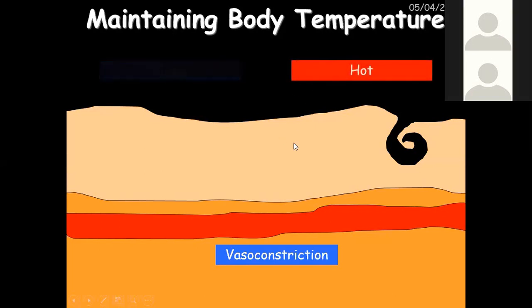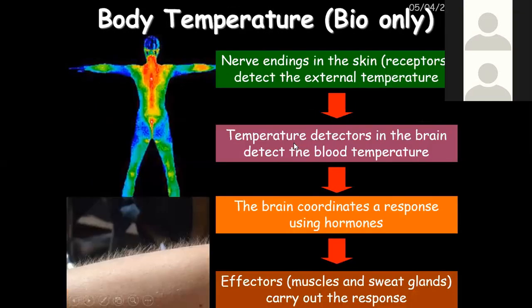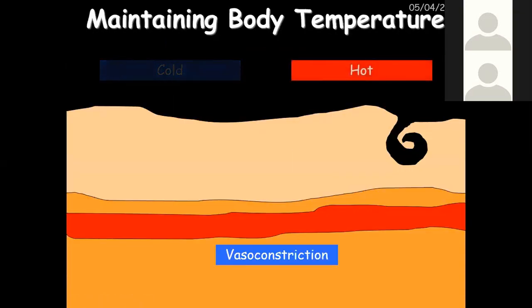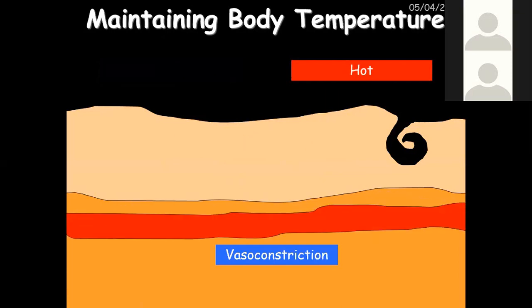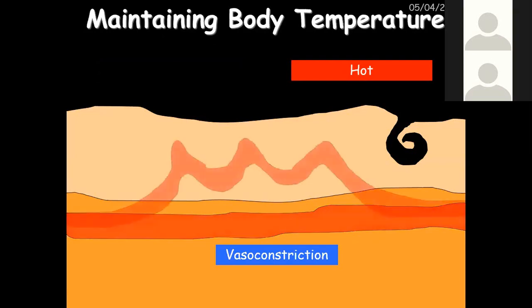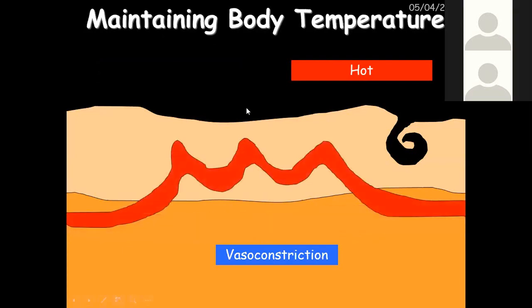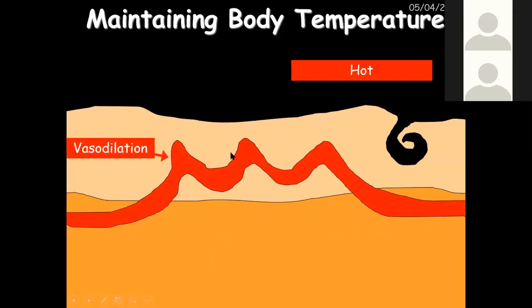So you can imagine that when it's hot, if you look at the blood vessel, it's small when it's cold. When it gets hot, the blood vessel will get larger. And we call that vasodilation. Not only does it get larger, as it expands, it goes closer to the surface. When you're closer to the surface, you can lose heat more easily through the surface. Dilation means getting bigger. Even when your eyes get bigger, we call it the pupils dilating. So with vasodilation, the blood vessel gets bigger and closer to the surface, so you can lose more heat.